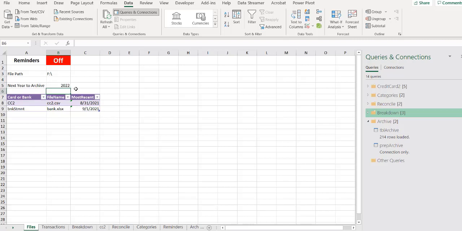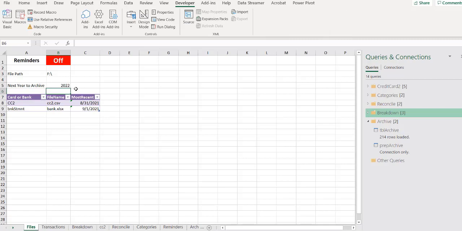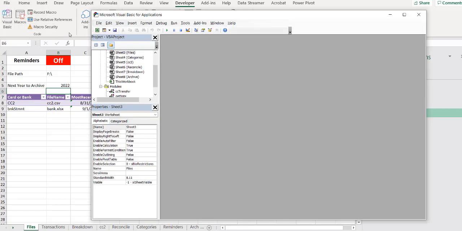The last step is the removal of the archived records from the transactions worksheet. And since we want to keep the formulas, we're going to do that with a VBA macro, which really is only going to give us a new starting balance and remove the archived rows. That's the only two things it's going to do. So from the Developer tab, we'll go back to the Visual Basic Editor and insert a module.